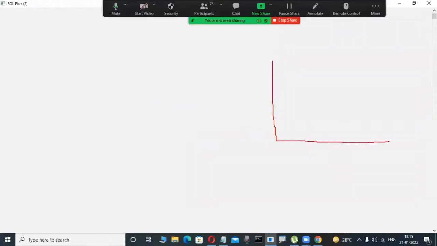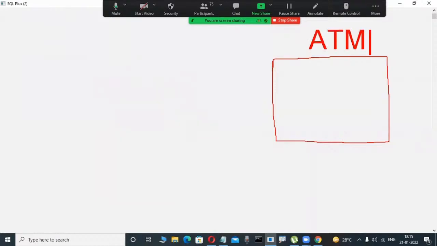This is an ATM machine, for example. Slowly, I'm going to tell one scenario. Now check it out. This is an ATM machine. Now, what is my balance in my account? 3000 is the balance. Observe here: my balance is 3000, for example. Today, I decided to withdraw some amount only.